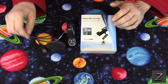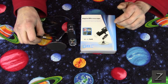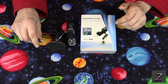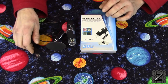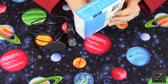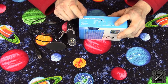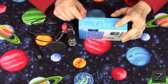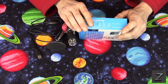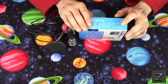So what we got, it's a USB, and this will work with the 3.0 and the 2.0 and the 1.1. So it should work with just about any USB. They make different styles for the software you're going to use it with, and there's actually a list on the side here. I got the one for Windows 8. But it also works with 7 and XP. I've tried it, and it works. But you can also get these for your Android device, for your iPhones and iPads, and you can get them for your Mac.